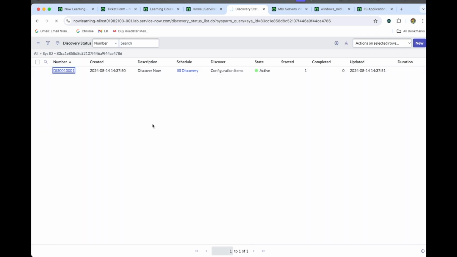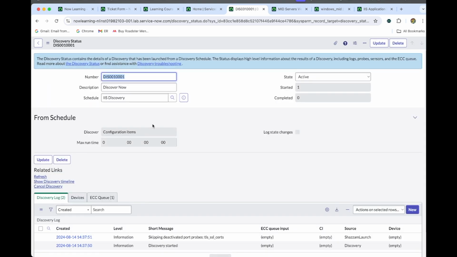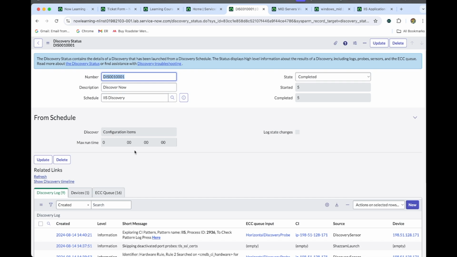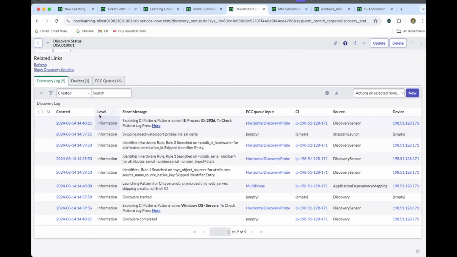The discovery got completed. Let's refresh this page and check how the discovery results are coming. The discovery is showing some horizontal discovery probes, IIS process, those kinds of IDs are populated.